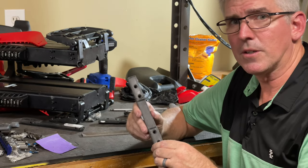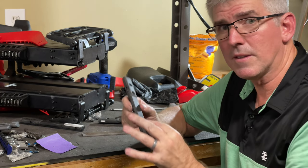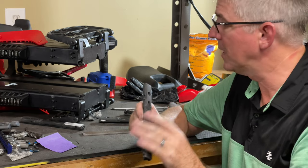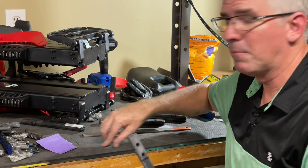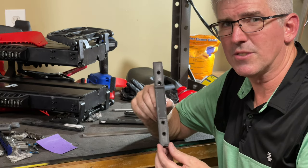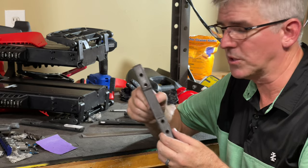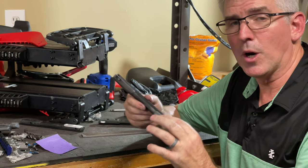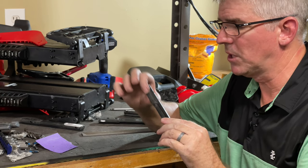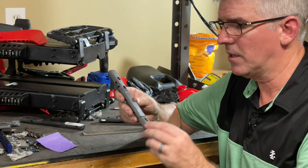I think the longer I use these sliders, the part that is still creating a little bit of friction will wear off. The material may not be as hard as, say, a metal piece of material. So the friction sections will only wear more and more and get better and better, or they won't stick as much. And then the rollers will not wear as much, I don't believe. Even if it's a little stiff at first, I think it's only going to get better in time.